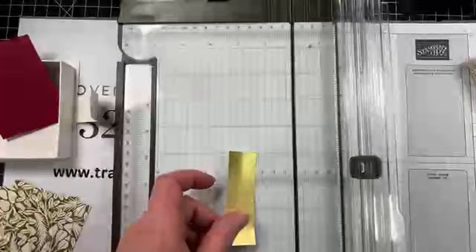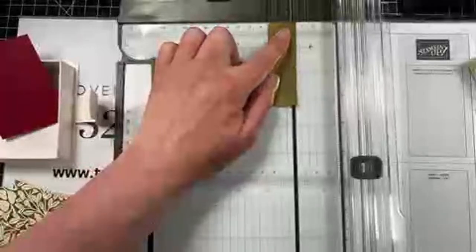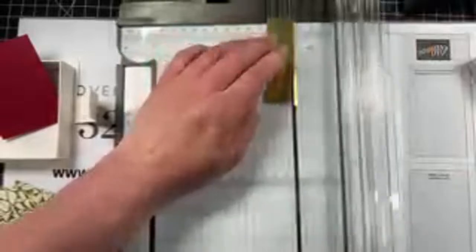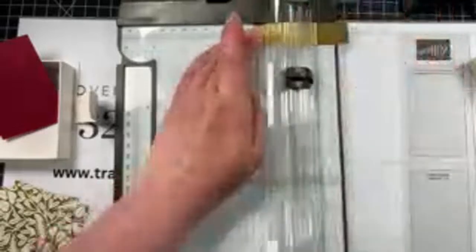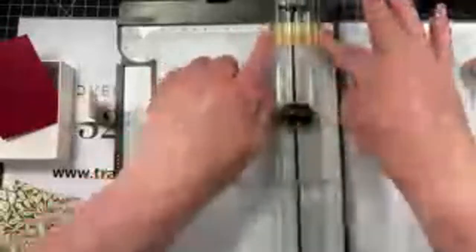So we're going to need in the gold foil 7/8 of an inch, and hopefully, I think that might even be it. No, we'll cut that down just a fraction. And we need 1 1/4 and 7/8. So 1 1/4 by 7/8 and 7/8 by 7/8. And we have all our pieces cut and ready to go.